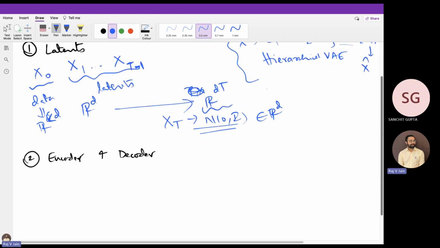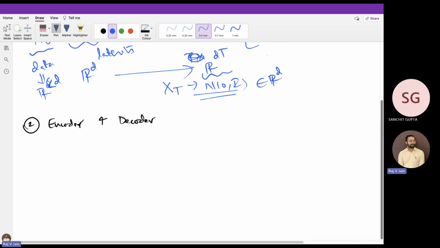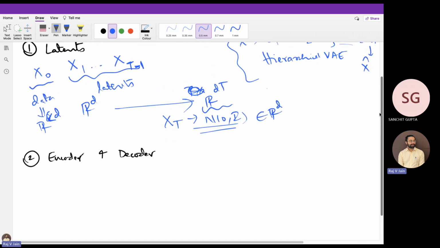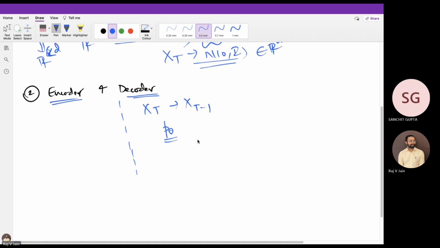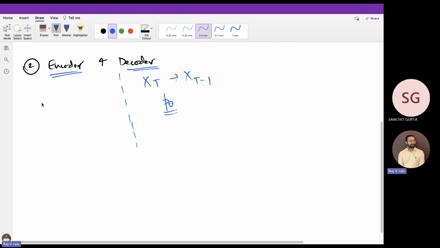Yes. Okay. Now, what is the role of the encoder and decoder we had there? So here, what do you think the role of encoder and decoder are? So what could be a parallel in that sense? Go ahead. So the decoder we still have, because we are going from, for example, xt to xt minus one, using the P theta network that we built. Right. So the encoder, we don't actually have an encoder. We have an encoder in the sense that it is fixed. There's nothing to be learned about it.